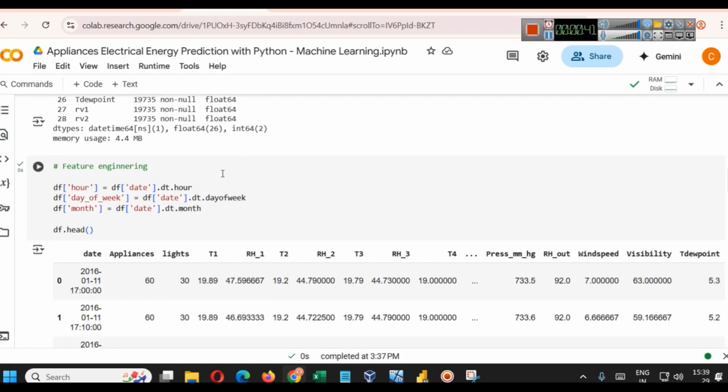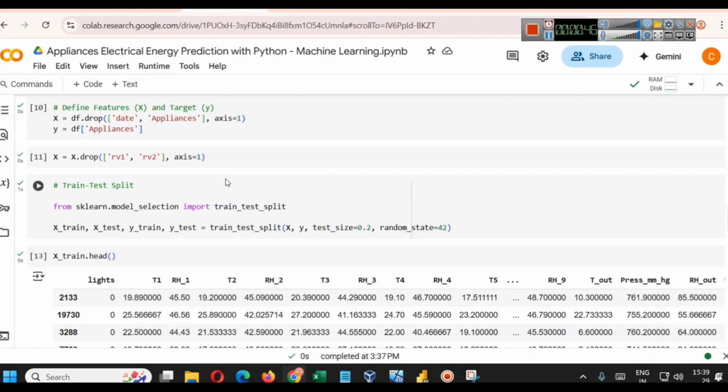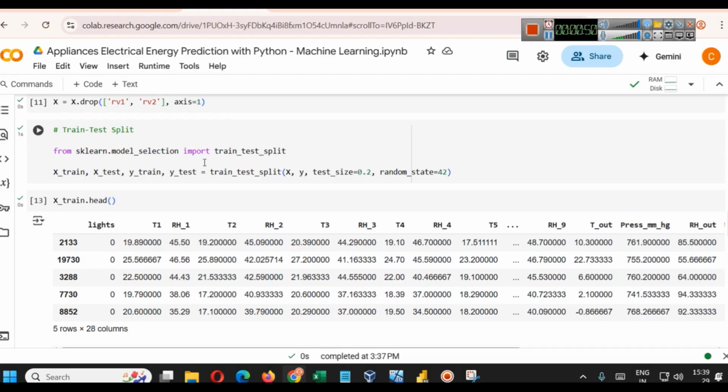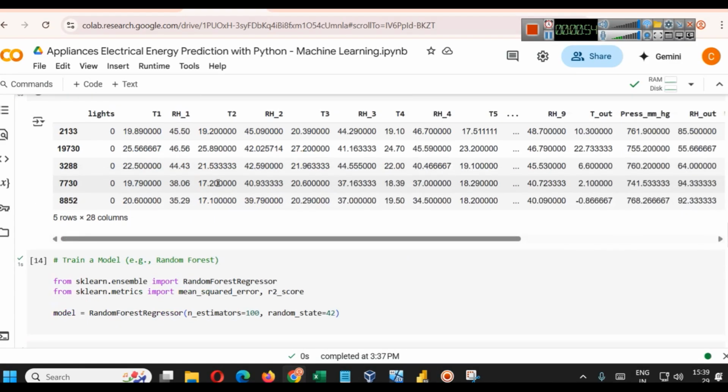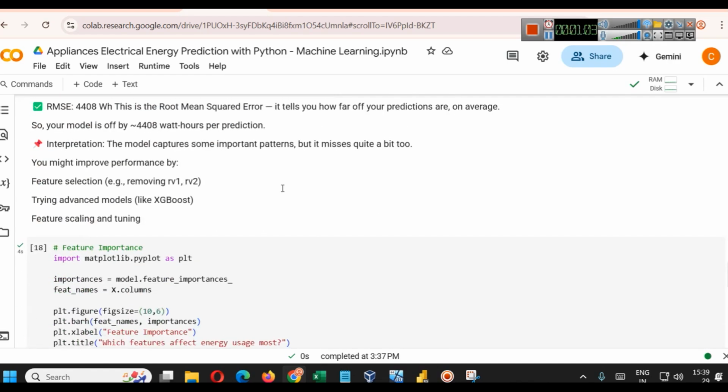You will learn how to do basic feature engineering here, how to drop unwanted features, and then how to import the models, how to do model selection, splitting the data set using Random Forest Regressor, and for accuracy prediction, mean squared error and R2 score.